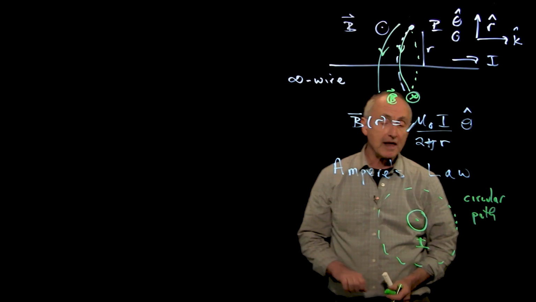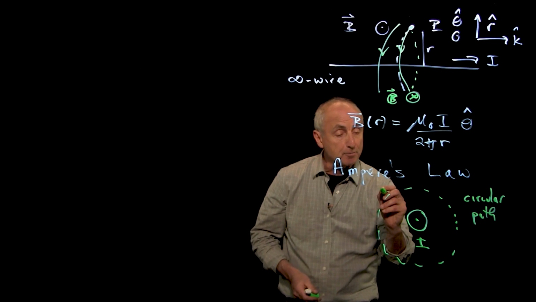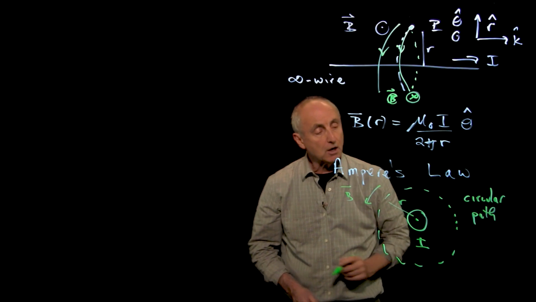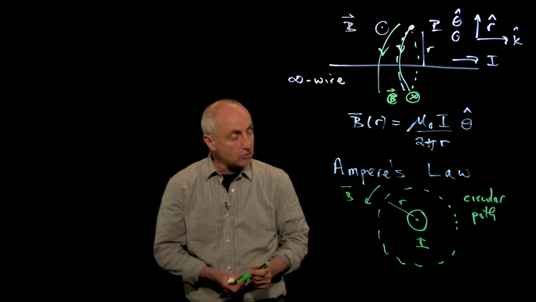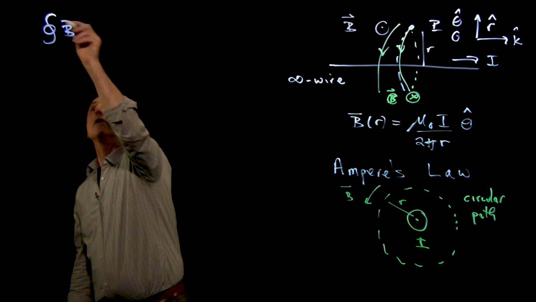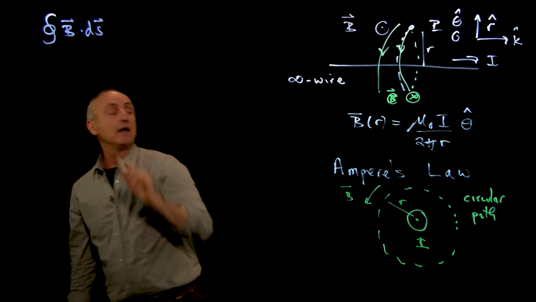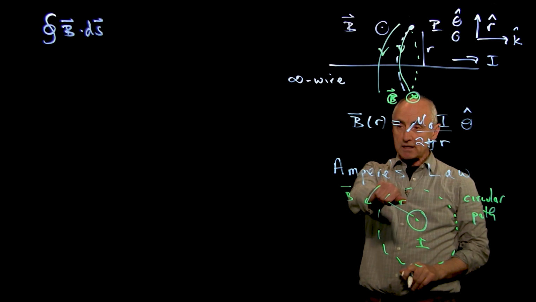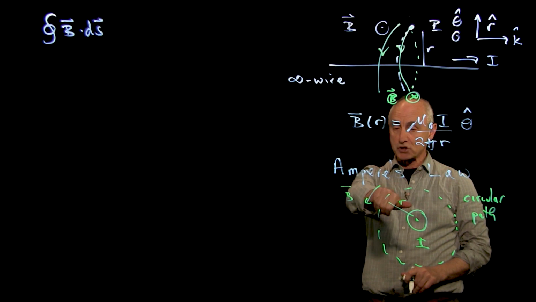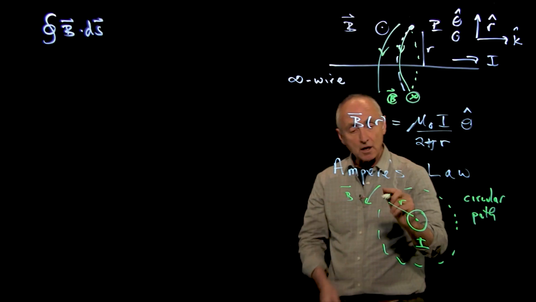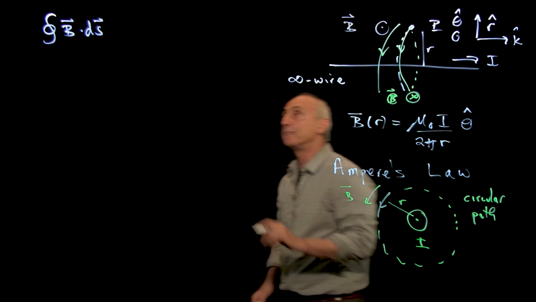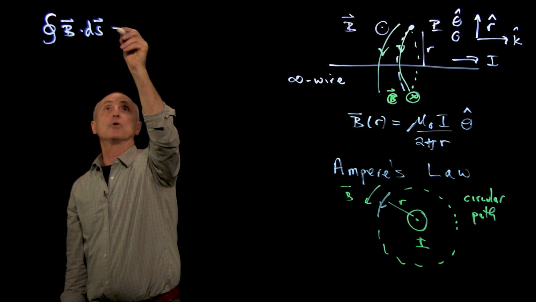And recall that our B field will point tangential. And along this path, we're going to make it a radius r. And what we'd now like to calculate is the line integral of B around that closed path. So let's do the line integral of B around the closed path. By the right-hand rule, our thumb is pointing in the direction of the current, and we're circulating around this line integral in a consistent direction. So what is this integral equal to?